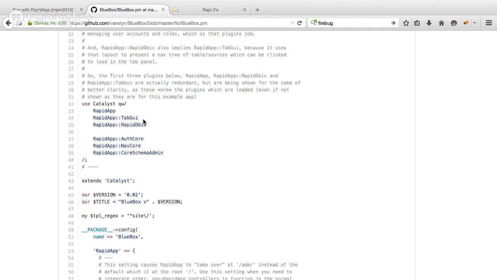Right? You could put that together yourself, and I obviously don't have time in this talk to get into the details of RapidApp modules, but the RapidApp stack goes deep, and you can create your own RapidApp modules, and you can assemble all these things yourself, or these plugins allow you to get to that thing very quickly.